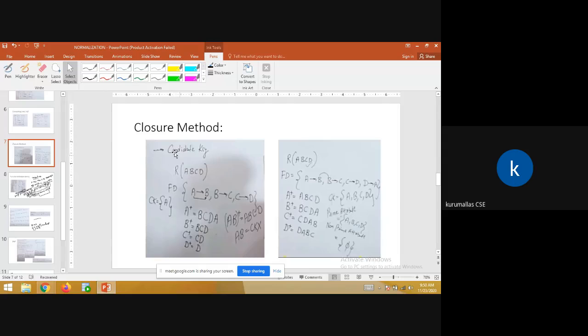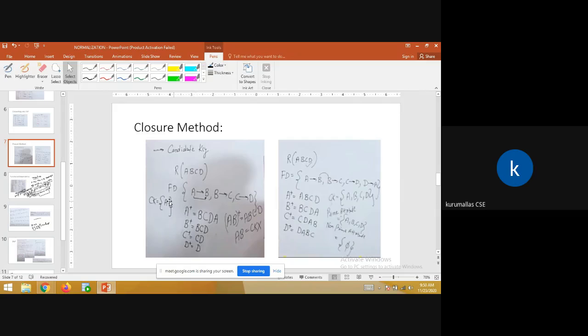So this is candidate key, already I told. Those values that are keys are prime attributes. Those values that are not keys are non-prime attributes. So if you have A, B, C, D, with A closure, B closure, C closure, D closure, already we found, right? All these are candidate keys. The candidate keys are A, B, C, D. Except these values, the remaining attributes are non-prime attributes. Here the prime attributes are A, B, C, D. So what about non-prime attributes? There are no non-prime attributes.